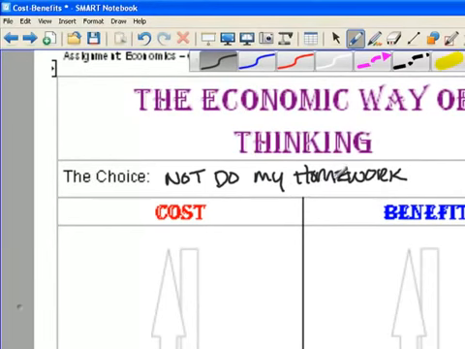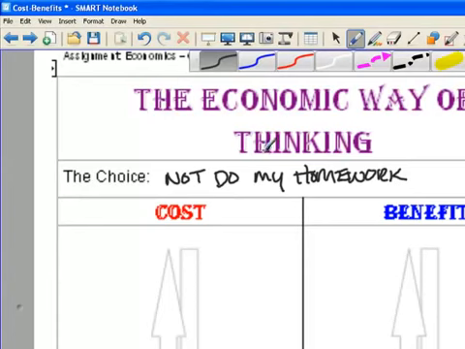Now, when it comes to your doing this assignment, you cannot use the homework issue. That's off limits to you because I'm doing it right in front of you. You need to make a choice on your own. It doesn't matter to me what it is as long as it's not homework and it's a valid choice. You can make the choice to hit your little brother when he's irritating, or to not hit your little brother when he's irritating. To help your mom out by changing little Sally's diaper when she's messy.